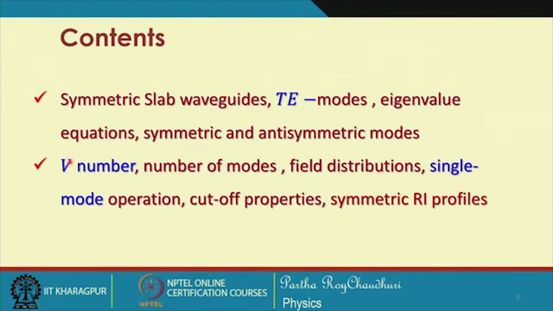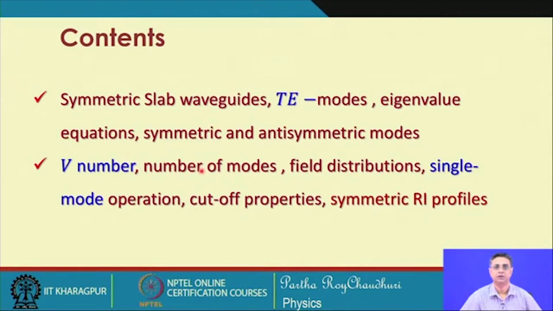Then we will define a quantity which is very relevant and very important, used for defining almost all kinds of optical waveguides. Then we will look at the number of modes supported by an optical waveguide of this kind, then the field distribution across the waveguide. Then there will be another important point, that is the single mode operation of the waveguide.